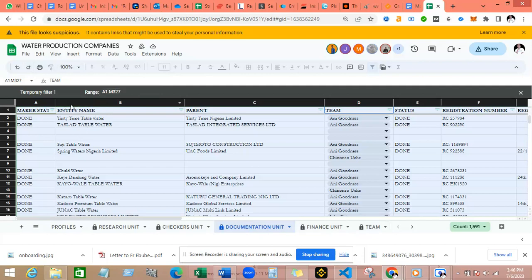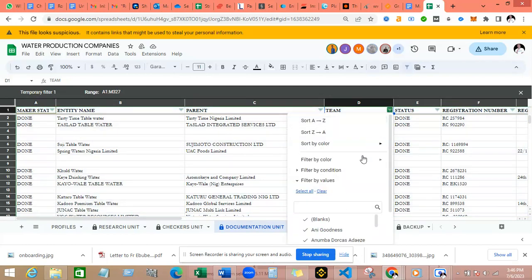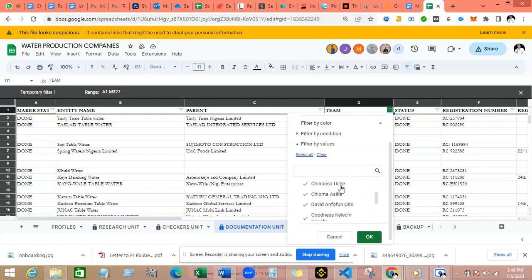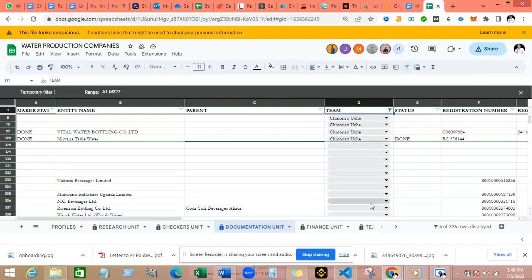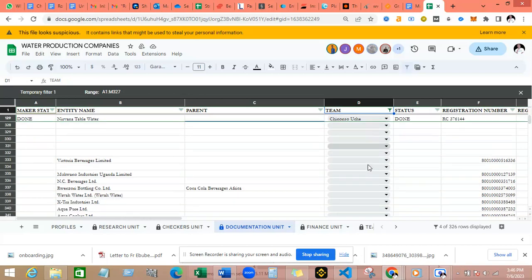I'm trying to. Okay, let's try it again. I uncheck all this, and then I say okay. Okay, so because the sheet was locked, I was not able to filter it.